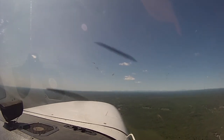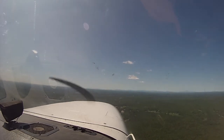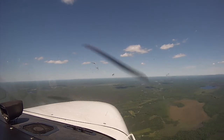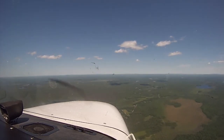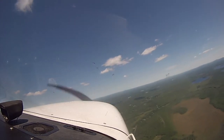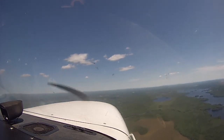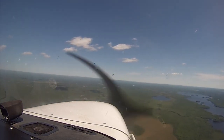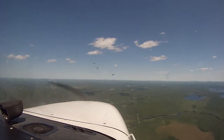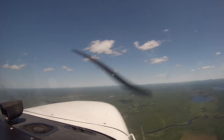Alright, so we'll just climb up here a little bit. How you guys feeling? Good. Okay, right here is good. Alright Shu, put your hands on the yoke — she's all yours. You can turn her, point her, whatever direction you want to go. Just go and get a feel for her. It's unlike driving a car: when you turn the yoke to the right or left, you establish a bank, and then you turn it back to neutral to hold that bank, and that's a turn. And then you pitch up for a climb, and nose down for a descent. The actual flying part is actually about as easy as you can imagine. I'm just going to adjust the throttle as you pitch up or down to get you a good speed.